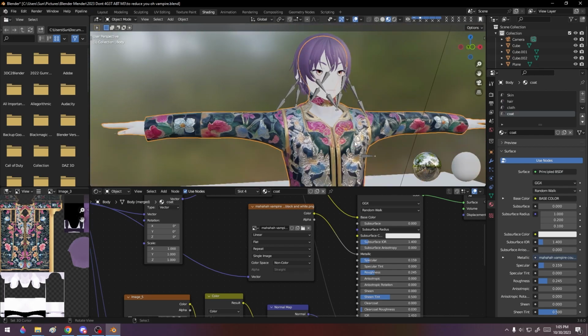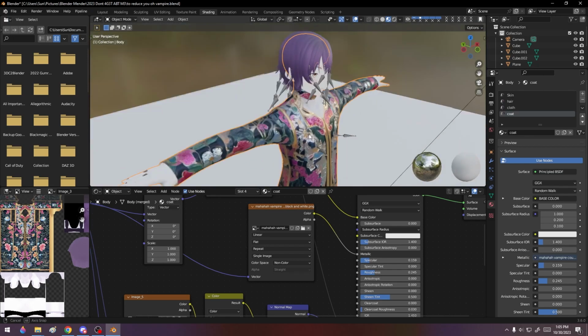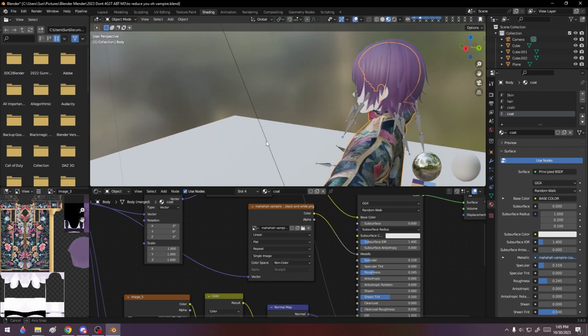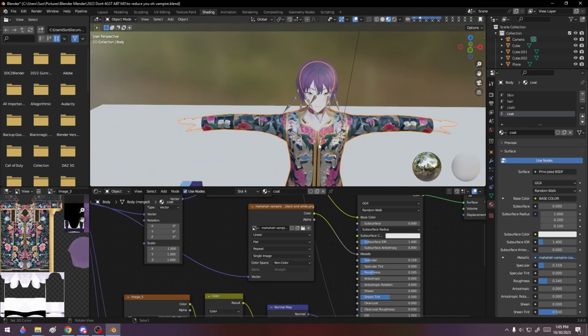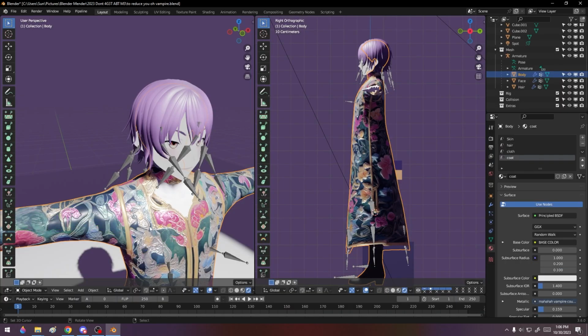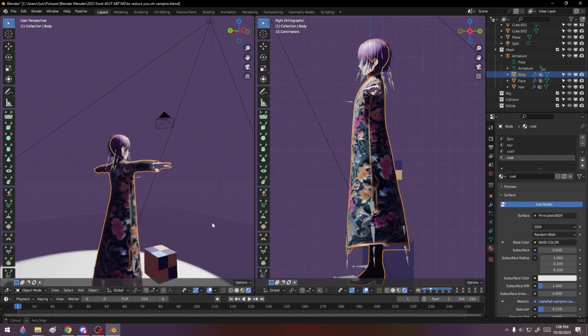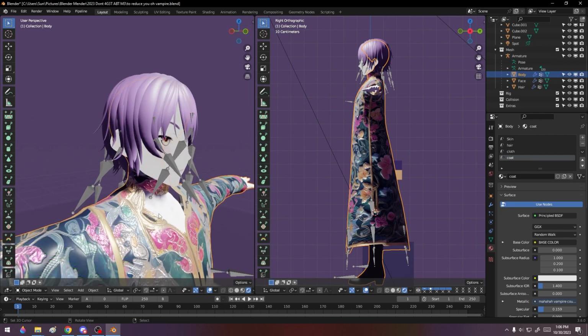So we can do all kinds of adjustments with our textures. There's a lot of fun things that you can do if you want to. Now that I've made a few adjustments, we can see that it's reflected here.